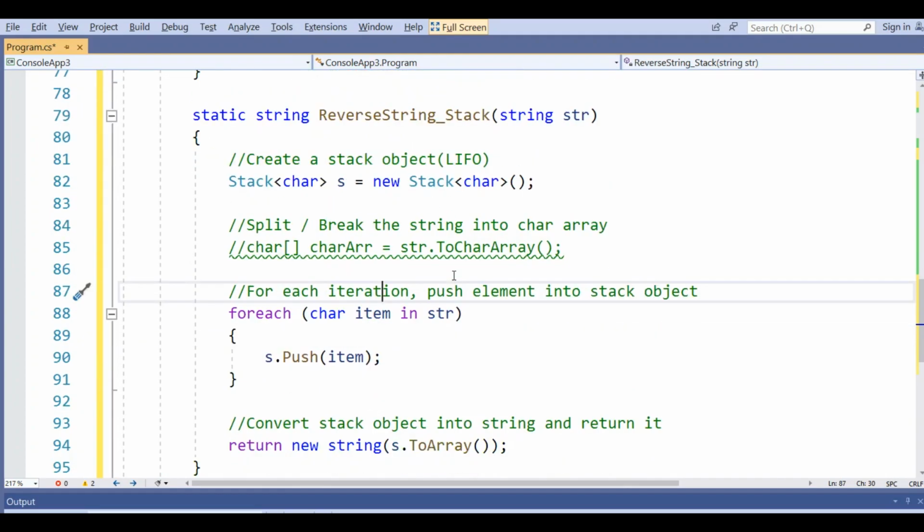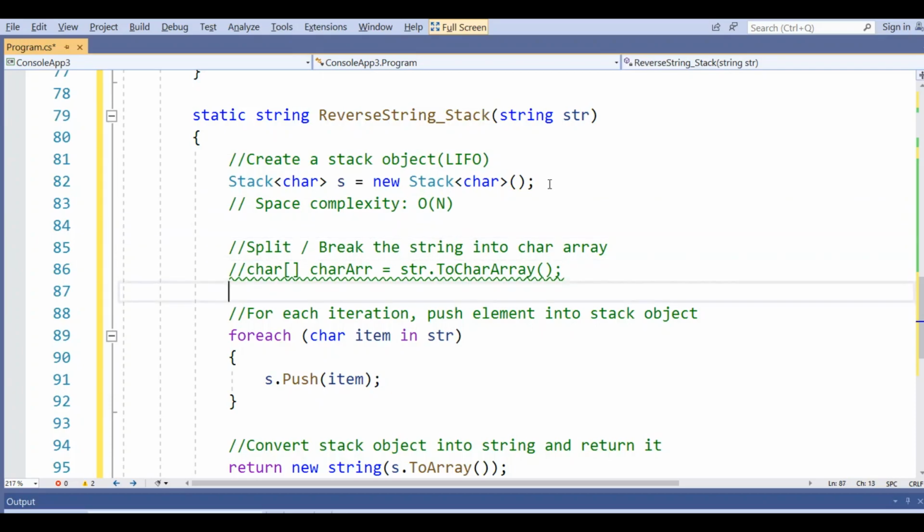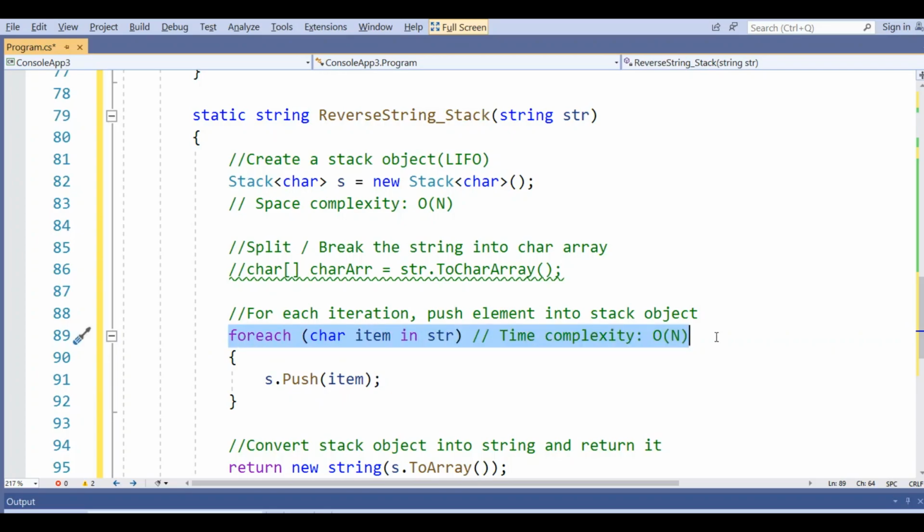For this solution, the big O notation is the same. Over here, the space complexity is big O n, while the time complexity is big O n as well, because we're using a for loop.